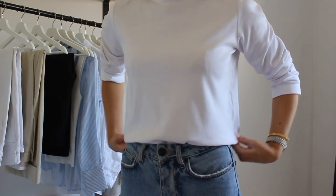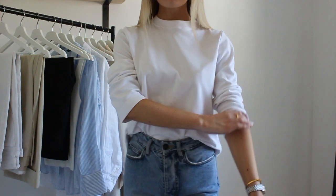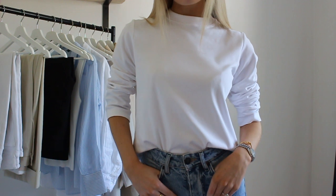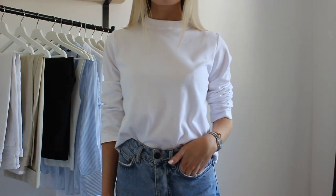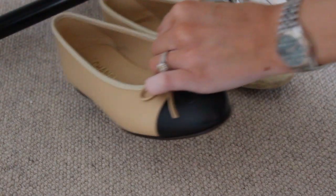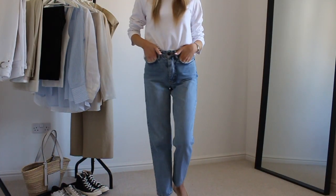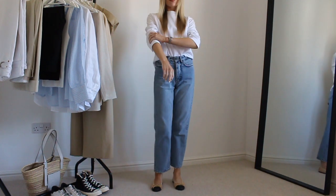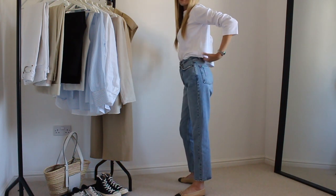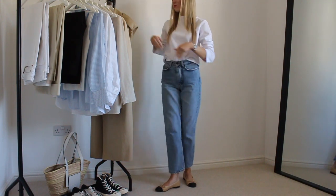Now I'm going to take you through these pieces and explain why I love them for my spring capsule wardrobe. Obviously a white tee speaks for itself — I love this long sleeve one from Kos. It's a great fit and quality, really thick, and I love the long sleeve version as it's just great as a layering piece. As you can see here I've paired it with my favourite Chanel ballet flats and some classic straight fit denims. I love this look — it's so simple, classic and chic.